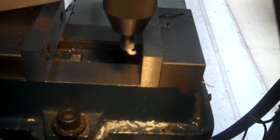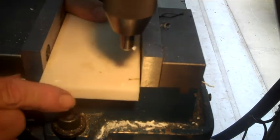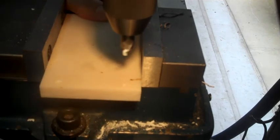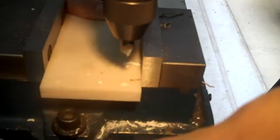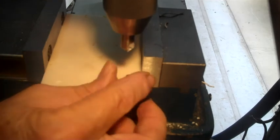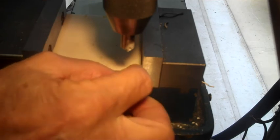Now the sad thing about this time is I can't just turn them over. So I'm going to have to do half of the holes from one end and then half from the other end. And I always take a screw and try them. Fits very nicely, just flush.